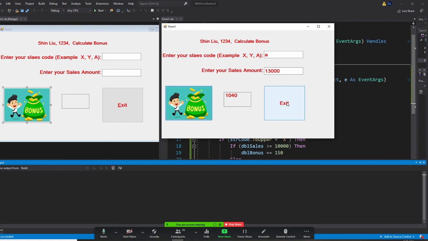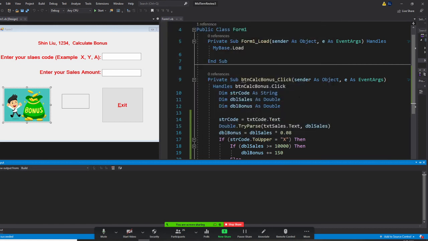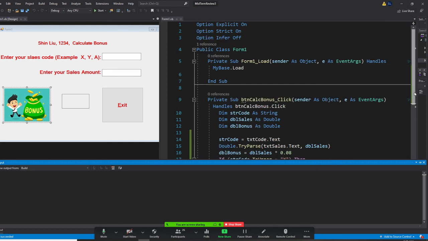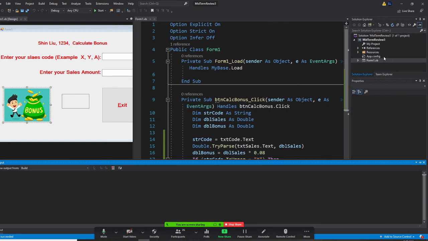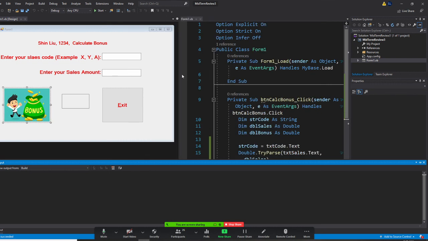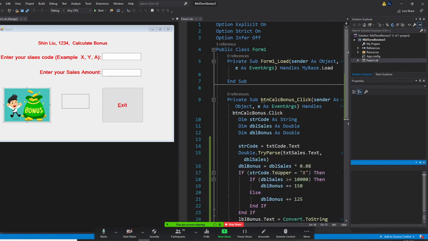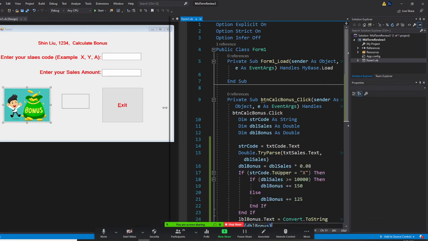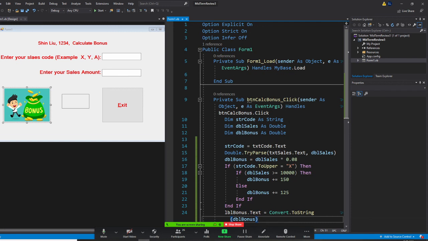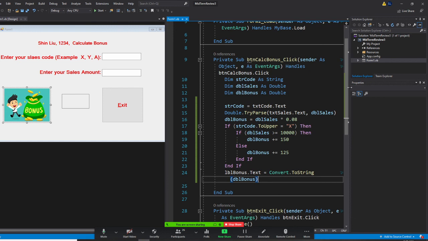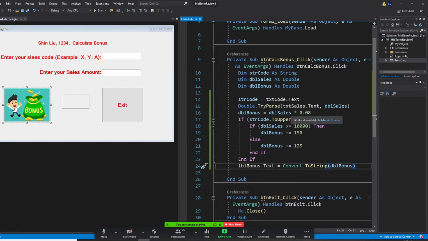And if that's correct, you can exit and make sure you get your exe file. Because I think when I do this program, I just copy from the other program. It was called Midterm Review 3. What you need to do is you need to rename it to calculate-bonus.exe. All right. Now, this is your user interface, and this is your code file, and I hope you like this program.